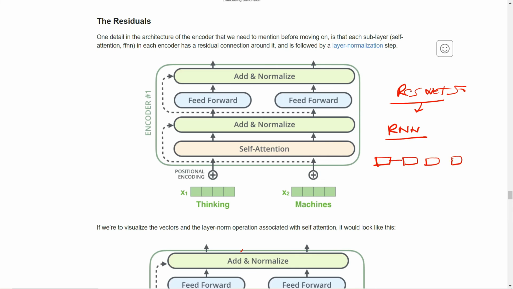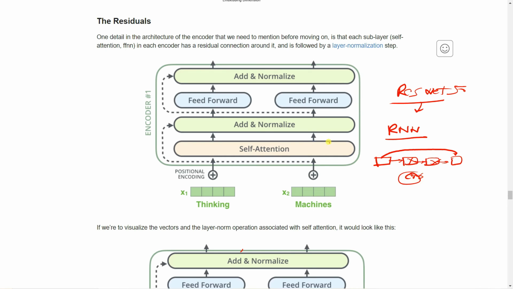You pass the data from one layer to another layer like this, right? Also, you can pass the data from this layer to that layer, and then you can do the cancellation. This is how a residual connection actually works. You can also cross them, or you can cancel it, right? So this is the residual connection.